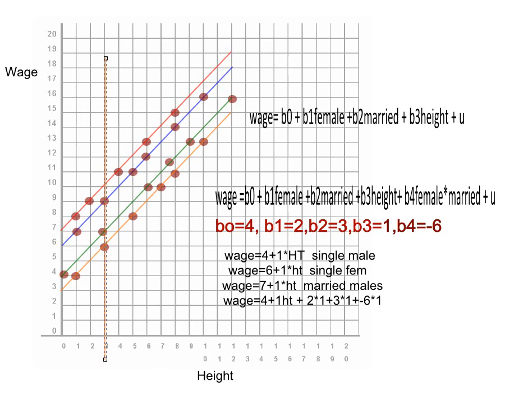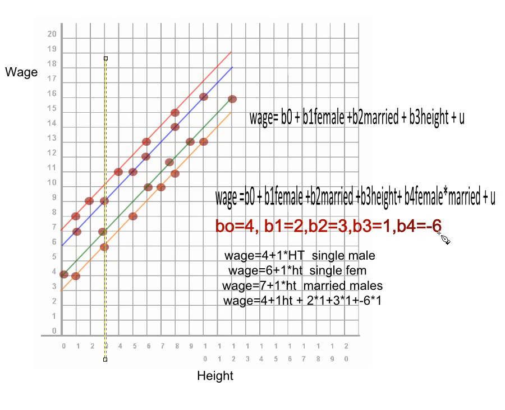Let me color that yellow. So people who are 3, and how we're measuring height here might be how many inches above 5.5 feet you are, or something like this. So people at this same height we call 3. A married male would earn 7. Sorry, a single male would earn 7. A single female would earn 9. A married male would earn 10. And a married female would earn only 6, right?